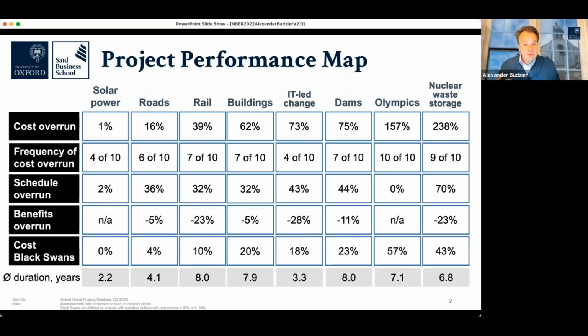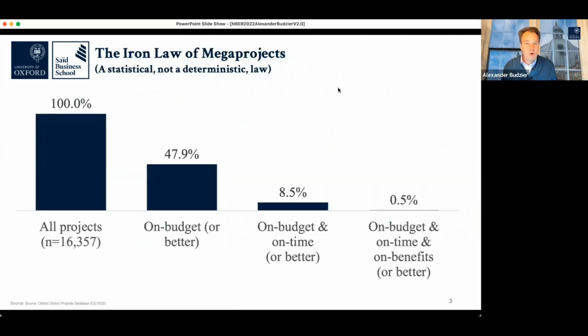Now, from our research perspective, how we look at this, we typically chunk projects up into what happens during the planning process and what happens afterwards in procurement and then execution. So what happens before the final investment decision, we can almost summarize around these things. All of these projects, no matter what industry, what sector, make promises, typically around the three key characteristics of any NPV calculation, which is cost, time, and benefits.